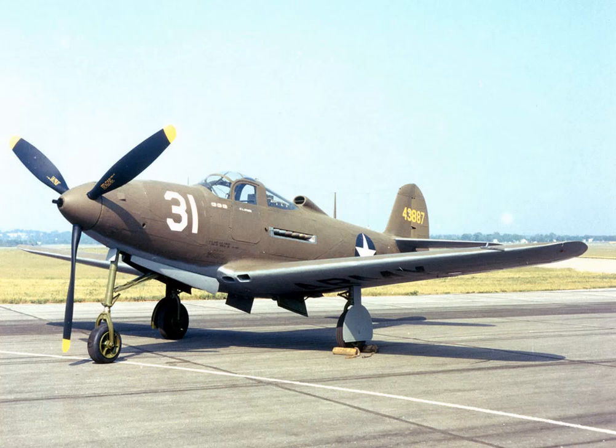The YP-39 was powered by the V1710-37 engine, the same as the XP-39B. The first pre-production aircraft was not armed, but most of the remaining 12 received armament: a 37 mm cannon, 2 heavy machine guns and 2 rifle-caliber machine guns were placed in the forward fuselage. The first YP-39 first flew on the 13th of September 1940 and was handed over to USAAC on the 12th of October. The increase in aircraft weight associated with the installation of weapons led to a further drop in maximum speed: 368 miles per hour at an altitude of 15,000 feet.